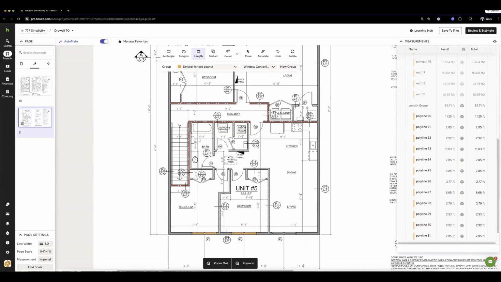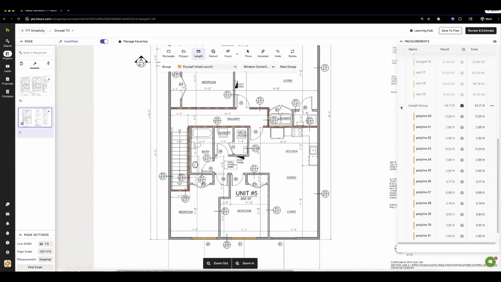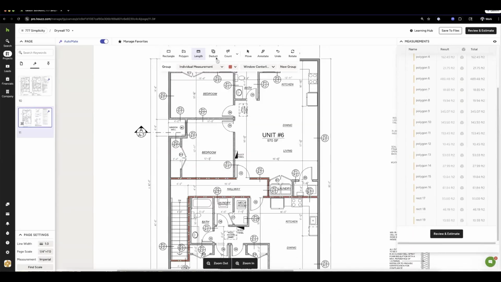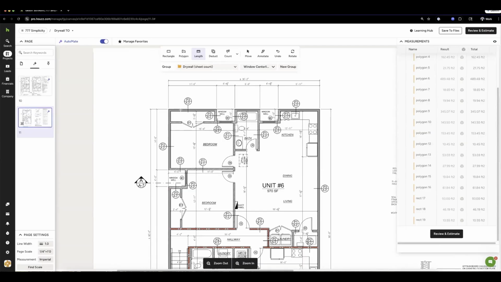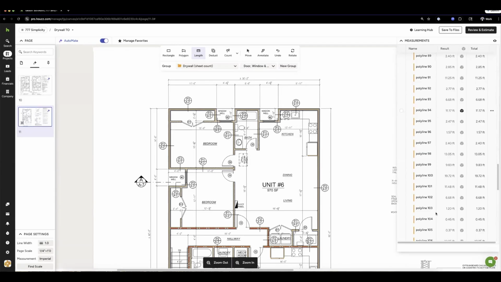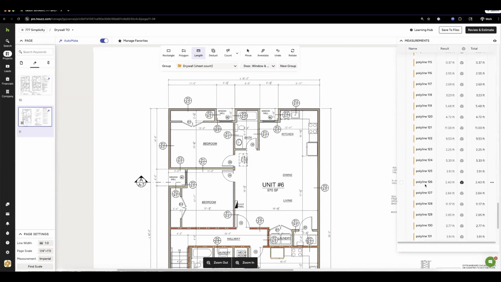I'm gonna go ahead and select plot all automatically. And we are going to delete what we had before. Select that group assemblies one more time and go into that drop down for separation line, and we're going to select door, window, and junction, and in just one hover and one click the system is going to plot all of the points for me.